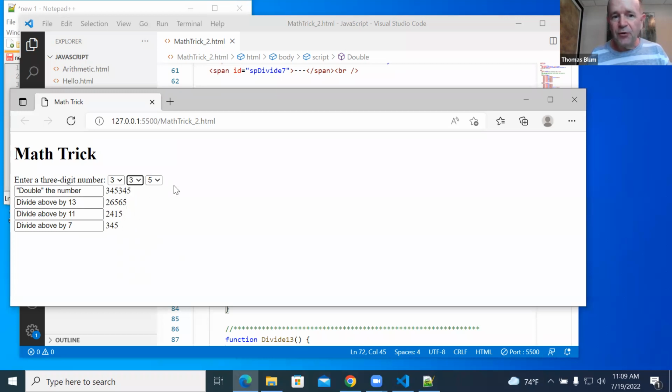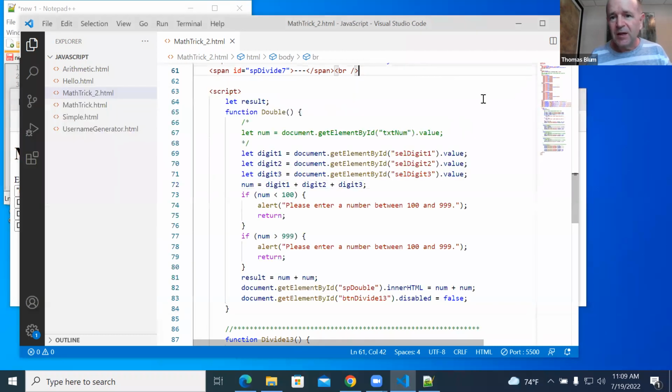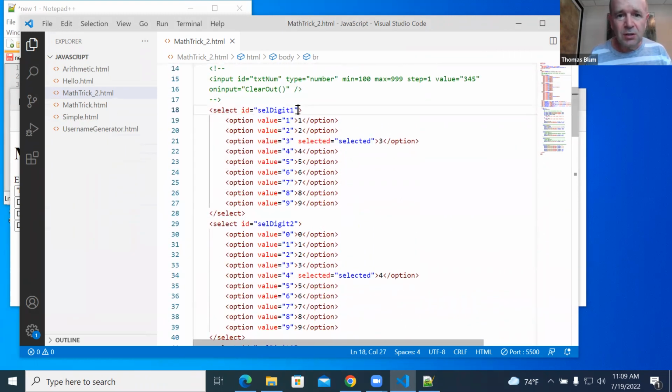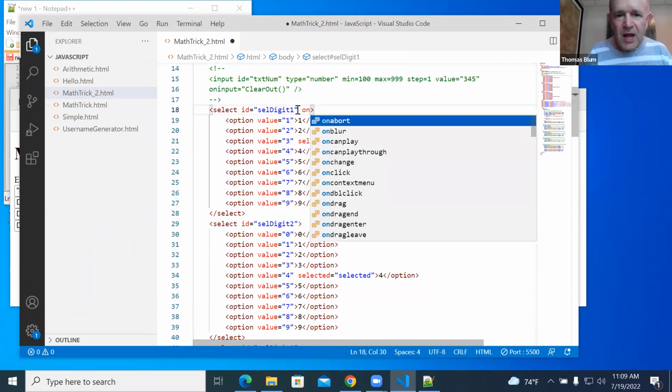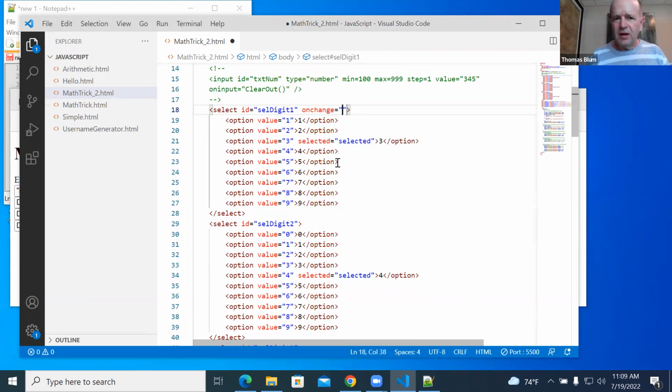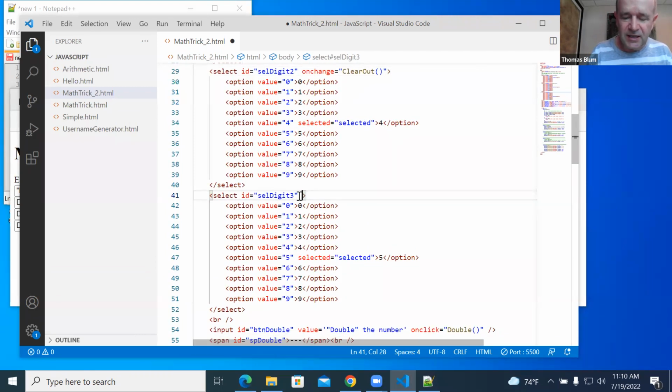Now, I don't have the clearing anymore, so I have to have clearing. So I have the clearing function clear out, and each select should call that clear out. And the event associated with a drop-down select is an on change. So before we had an on input, when we had the input of the number type, but here it is on change, but the same function will do the job. I have 3 selects, so I need that for each of them. And the clear out belongs to the select. You don't change the option, you change the select. So that's the thing that has the event and the function associated with the event, what we call the handler.